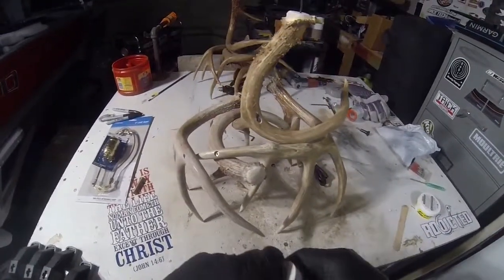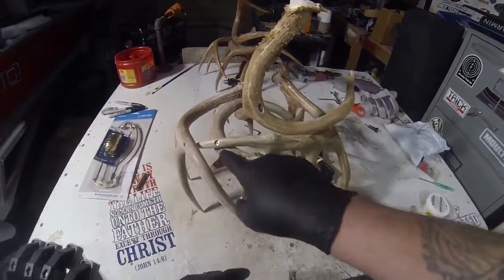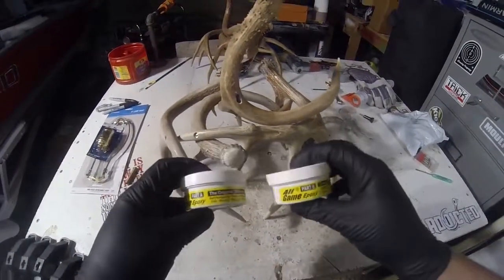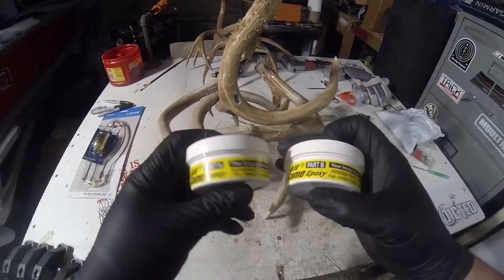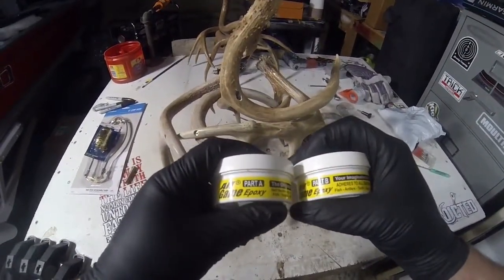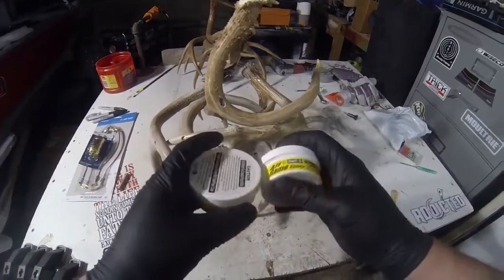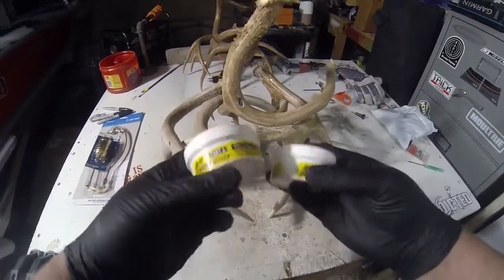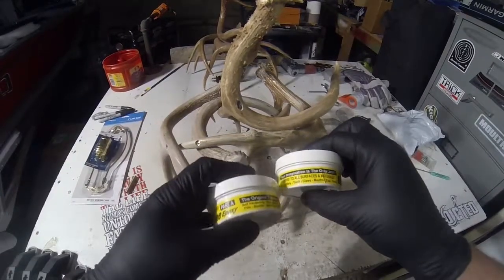All right, so next phase in the antler lamp is plugging the holes. And for that, we're going to be using a two-part epoxy. I got this off of an auction site. I think you can get it through any taxidermy companies. But you definitely want to go with the epoxy that's for taxidermy.